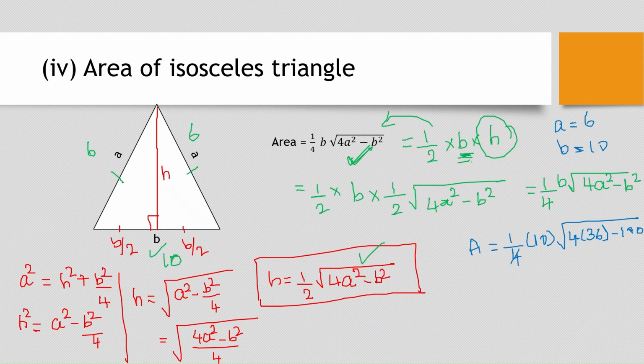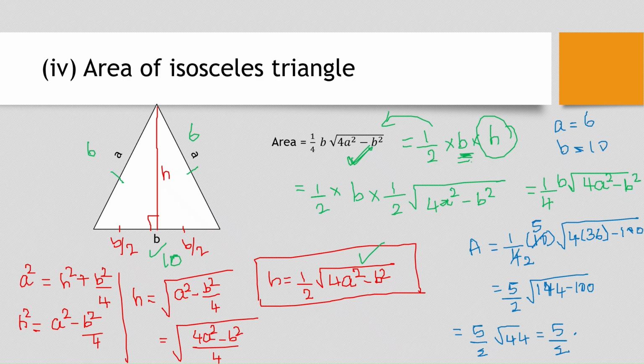Yes, now here with the 2 table it can go, right? So 5 by 2 it becomes 5 by 2 root of 144. So this is going to be 144 minus 100. So now 144 minus 100 will be 44. So root of 44 will be what? 4 into 11. So 4 can be taken as 2 outside. So 5 by 2 into 44 will be 4 into 11, right?